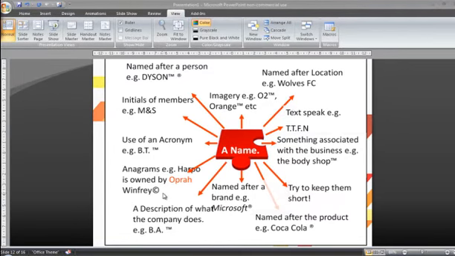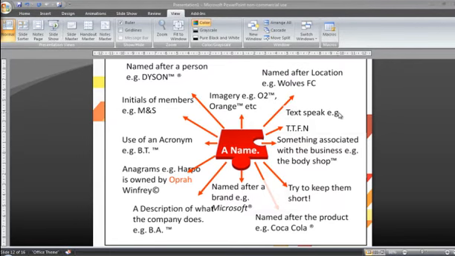Descriptions of what it is. If you're doing a games company, try not to use games in everything that you do. Try and make it so it evolves around the subject and the product rather than just having games in the name. Location, very easy to do. Think of the location that you're actually going to be putting the shop into, or a desired location, or things that make up the location. So we could talk about things like Games Village, Games City, Games County, Global Games, Games Island, all these sort of things. You can use locations to think of the ideas for it.